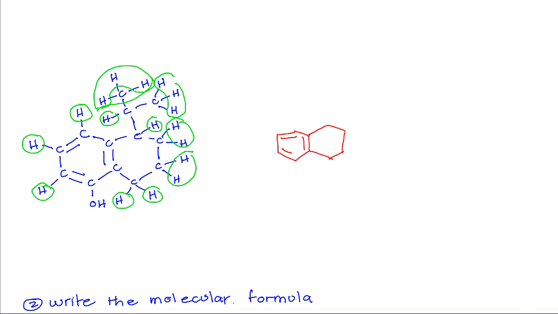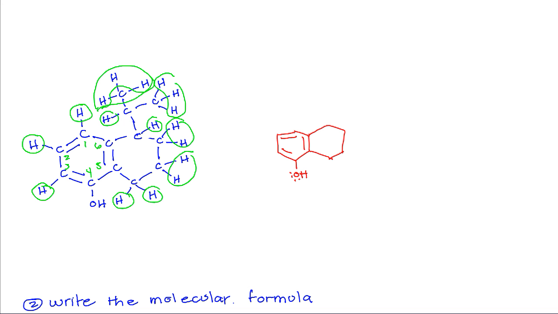Okay. So let's go around the ring and see. So I'm going to actually number this one as 1, 2, 3, 4, 5, 6. On 1, 2, and 3, we have hydrogens that we don't need to draw in. But on carbon 4, we have OH that we need to draw in. Now it's up to you if you want to draw in your lone pairs. For this semester, I recommend drawing in your lone pairs, even though you don't have to for the line angle structure. Let's look at the other ring.